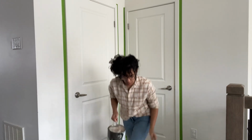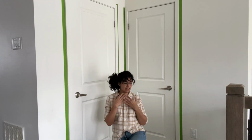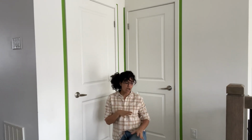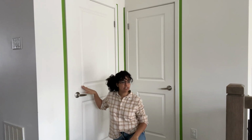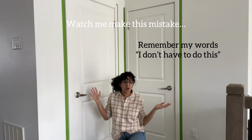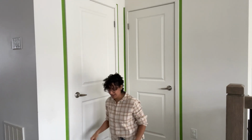I am using Sherwin-Williams Urethane Trim Enamel line. This is my favorite paint for doors, cabinets, painting furniture. It's just really durable. It doesn't scratch off. But also I just want to mention, if your doors are already painted, you definitely need to degloss and sand them. That's something I don't have to do because my builder hardly even put one coat of paint on them. So yay, win there.